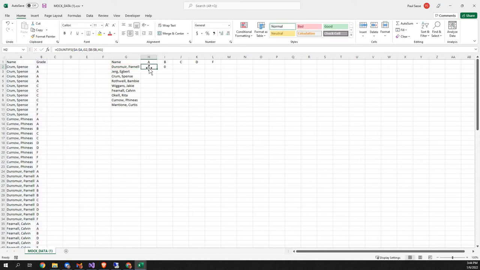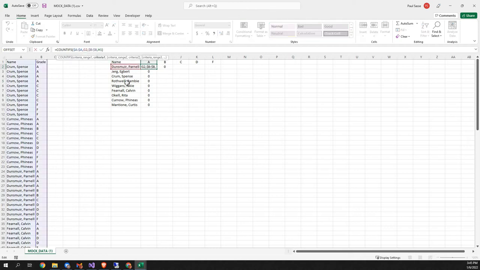We don't want that. When I drag this down, I do want the 2 to change. So I want this row to be G3, this to be G4, G5, etc. But when I go this way, I don't want the G to change. So the way you do that is click to the left of the G, and you can either manually type a dollar sign, or you can hit F4 and toggle until it looks like that. By toggle, I mean just hit F4 again. It'll keep toggling between the options, but you want $G2.